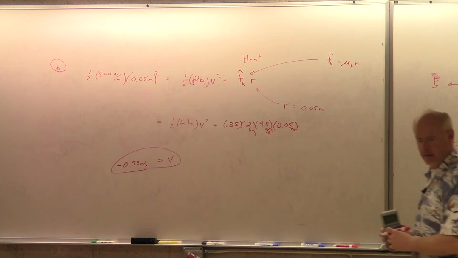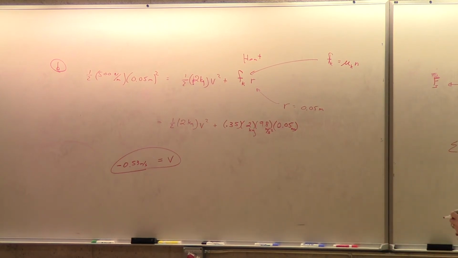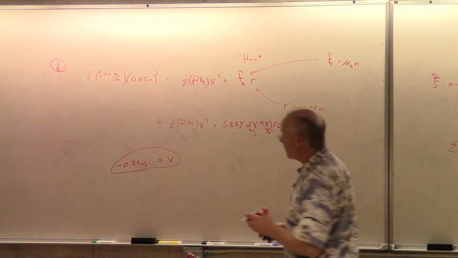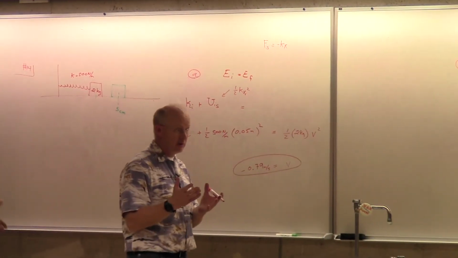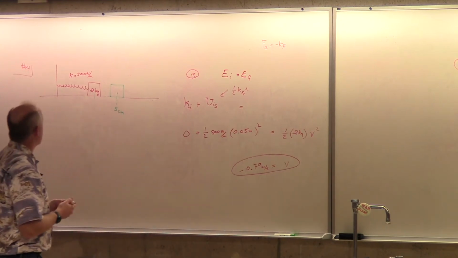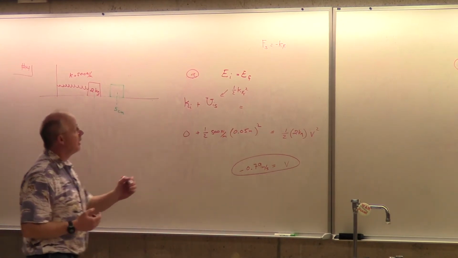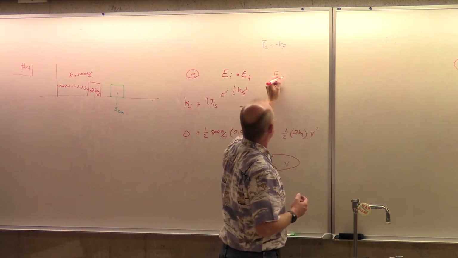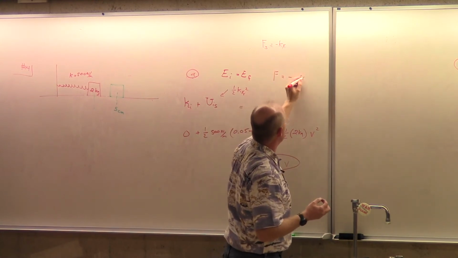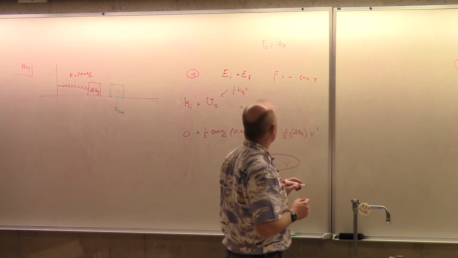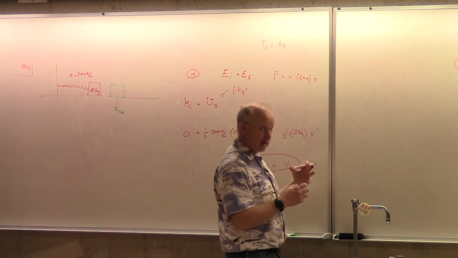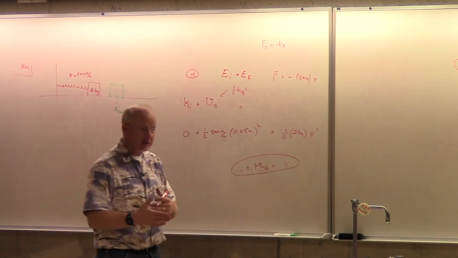No? Isn't the spring constant negative 500? The spring constant's never a negative number. It's 500. Help me out here. Why are you saying negative? Because that equals negative kx. Okay, yeah, the force from a spring is negative the spring constant, so in this case 500, times the distance you stretch it. But the constant doesn't have the negative in it. The negative is in front of the constant.